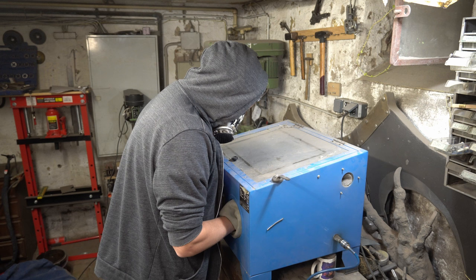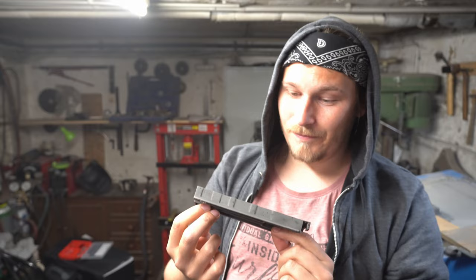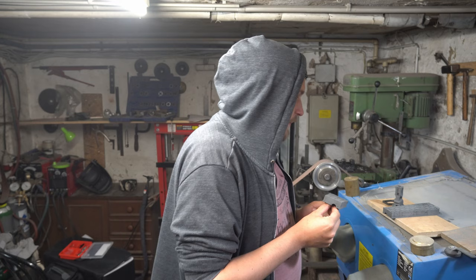So, sandblasting done, and now just look at this surface. Just look at it. The spots on it are just a little bit of liquid or water that forms in the compressor, and it just spat on there. Doesn't matter. It has no impact on the paint job in the end, which is what we're going to do now.